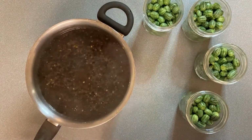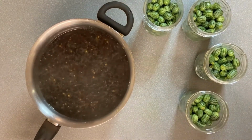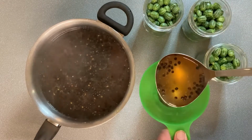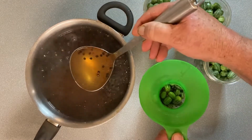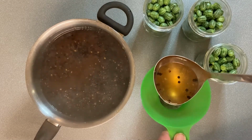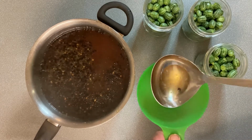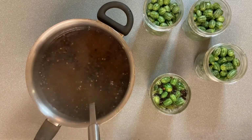Here is our gorgeous vinegar mix, all boiled up. Sugar's dissolved, so it's ready to hot pack with. Just throw in our funnel. Okay, and I just want to leave about 1/2 inch of head space there.